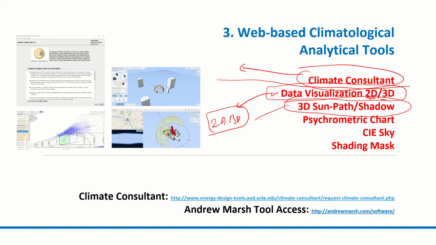Now I have put three more things. One is called the psychrometric chart, and the others are clear sky and shading mask. We will see these things as well. They are not very complex things. As I told you in the beginning, the theoretical background you have to read. Nobody will teach you again. We assume that you know it. You have gone through this reading in your subjects. Now what we are trying to do is just refine the understanding.